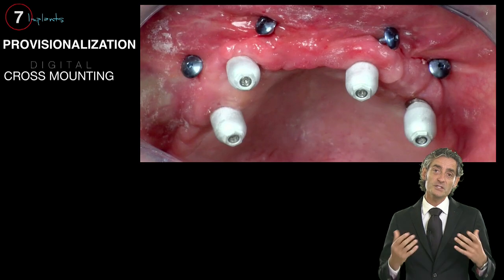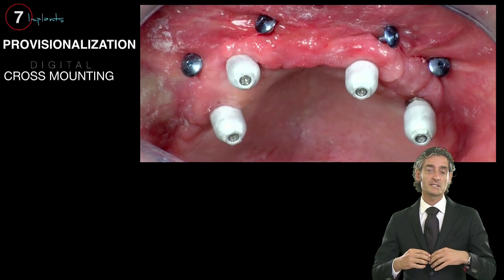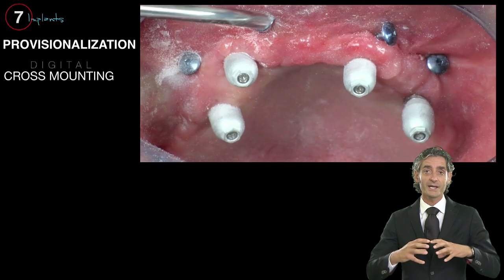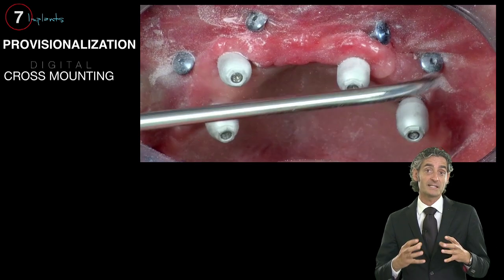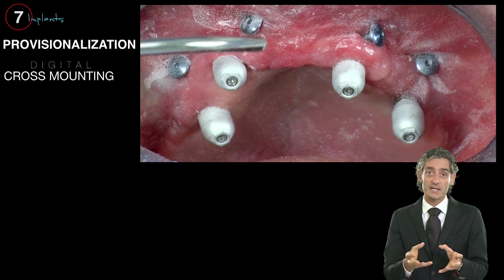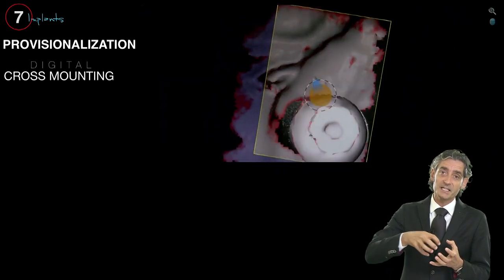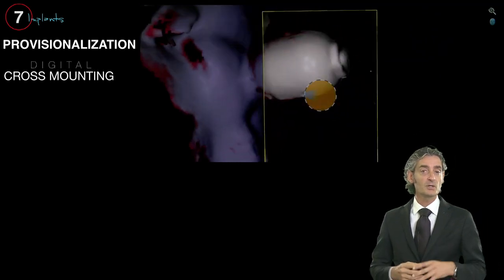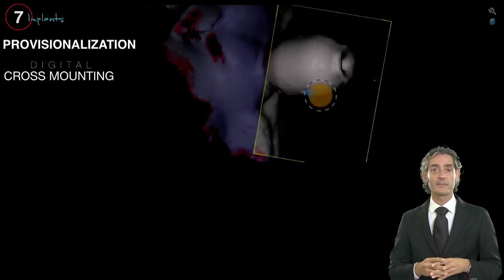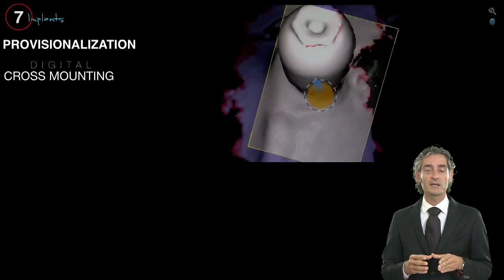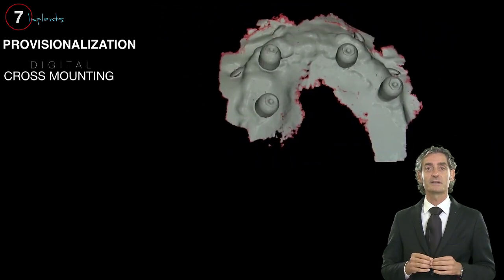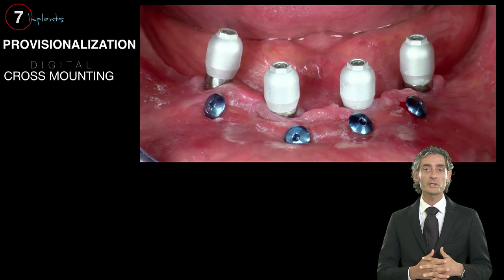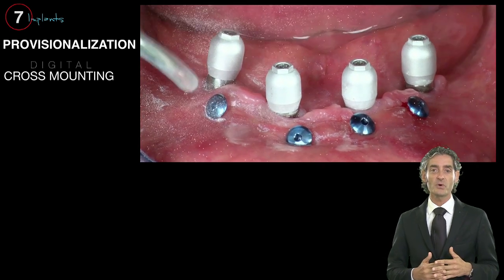So we have a different shape of pick-up impression coping. It is a different shape because it's important to understand what kind of shape they must have, in order to be really well recognized and to have exactly the position of the implant in relation to this scan body. And as you can see also in this impression, I am taking care of the reference screw that I put in the beginning. And then we go with the lower as well, exactly as we did before.